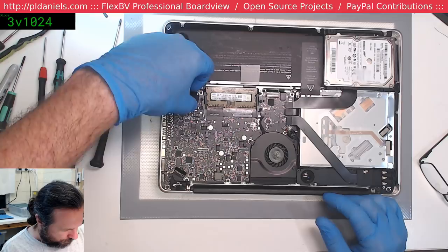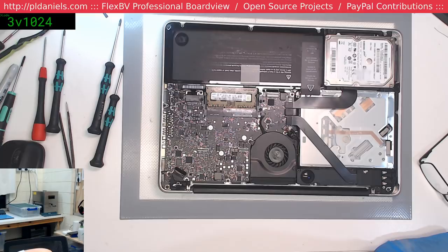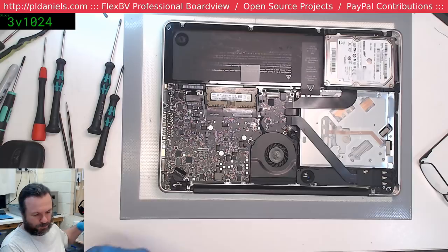Let's put the battery in and see if it goes kablango. Kablamo! Please tell me I'll put the right MagSafe in. Yeah, I'll put the right MagSafe in. Whew. Worried there for an instant.